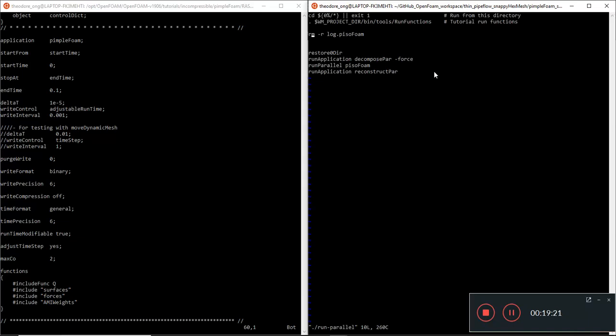So instead of removing the pimpleFoam first, let's move pimpleFoam. Restore 0 directory is what we do. This is running in parallel, so we run parallel pimpleFoam instead of pimpleFoam.